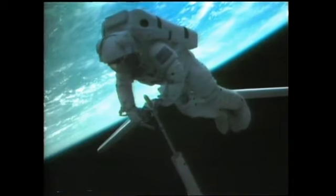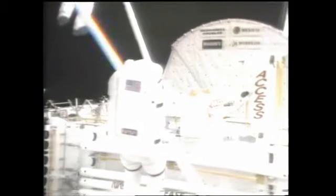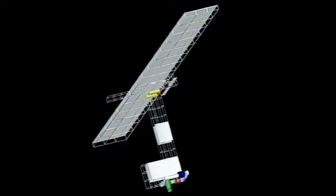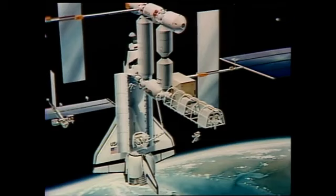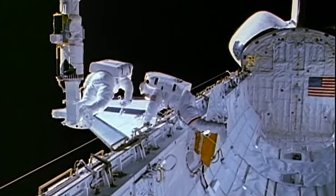I think what happened is basically the management took ownership of EVA, and we kind of forced it upon both shuttle and station, who were our customers at the time, to do trades, to go off and acknowledge the risk associated with EVA and compare that to the required design changes for all aspects of the development of the space station. Do you want to go and develop the design change, or do you want to have to go and do 2 or 3 additional EVAs with the risk associated with doing those EVAs?